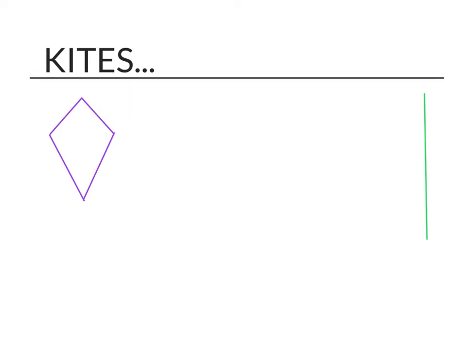Okay, so let's start with the kite. Here's what I would like you to know about kites. First of all, every single kite has a line of symmetry. So if I bring that green line in there, and maybe my drawing's off a little bit, it has a line of symmetry where the left side would reflect onto the right. Why does that matter, you ask? It matters because with the line of symmetry, I can think about the reflections that we just talked about, and I know that this side reflects onto this side, so therefore this side's congruent to this side. Next I know that this side reflects over onto this side, and so these two sides become congruent.